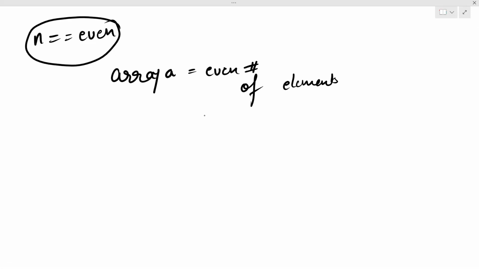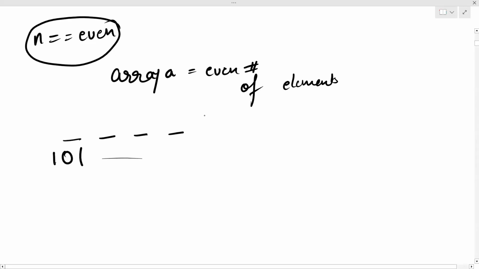Now, let's say there are 4 elements. This is having, let's say, this as the binary representation. I'm just writing some random binary representation of these numbers.